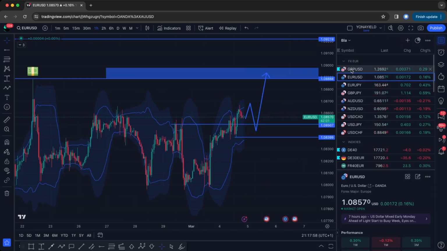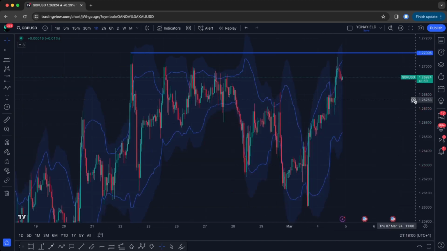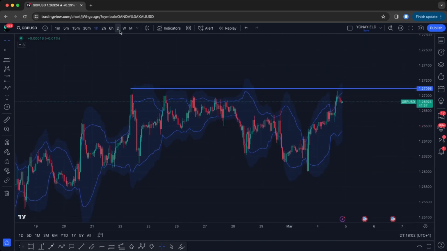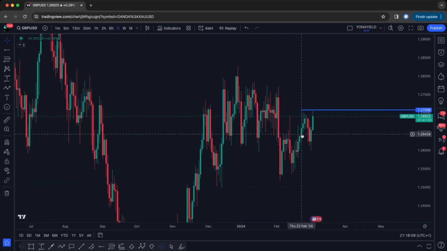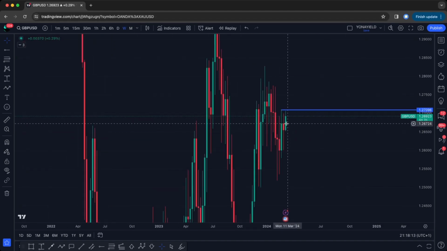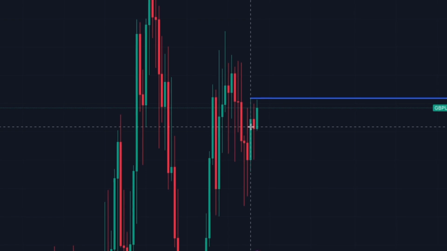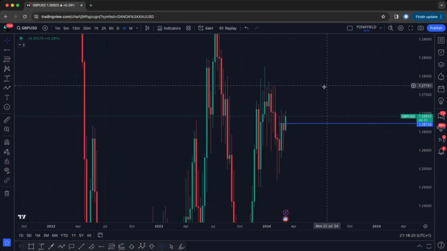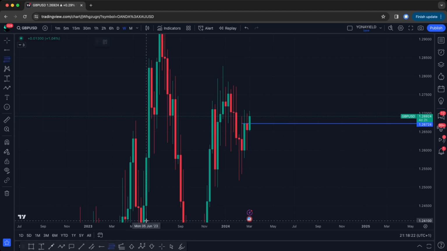With that being said, guys, let's jump to GU, because this one will of course be pretty similar, right? Also here we did have a nice green daily candle. Then let's look into the weekly as well. Here we can see green, red, green. We are definitely here thrusting up as well. And there we have a kind of momentum candle on the weekly.